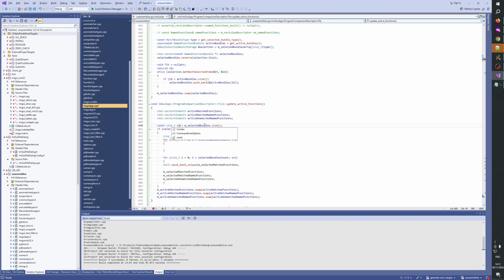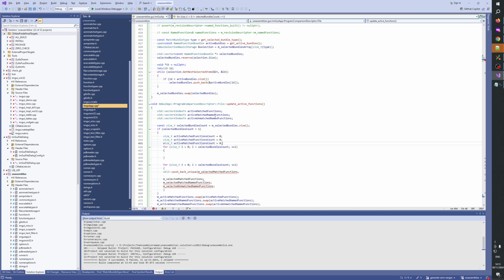Then we call this count. Yeah, it's quite selected bundles counts. Good. So selected matched functions. Active matched functions count 0. All right.